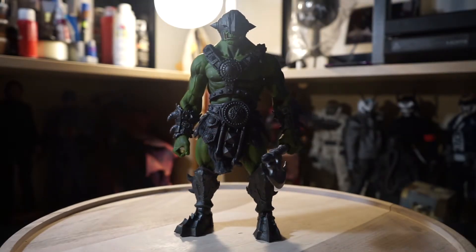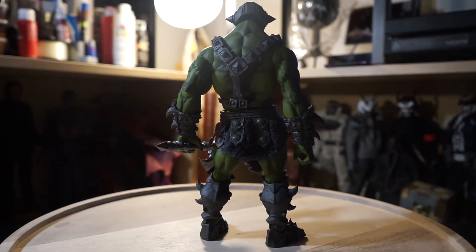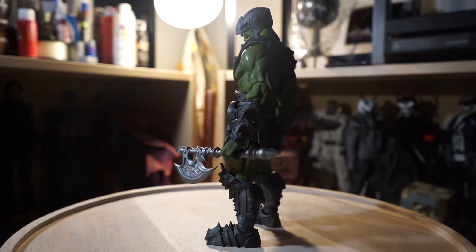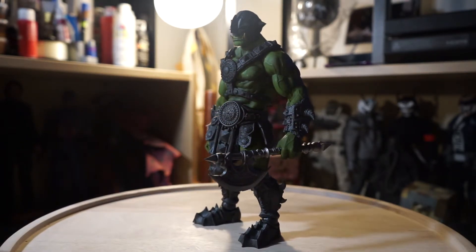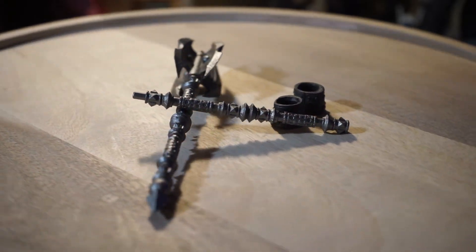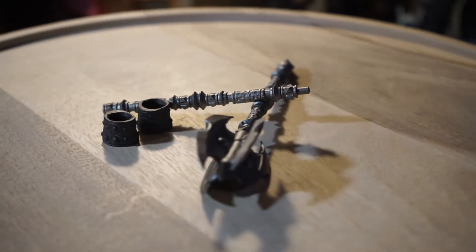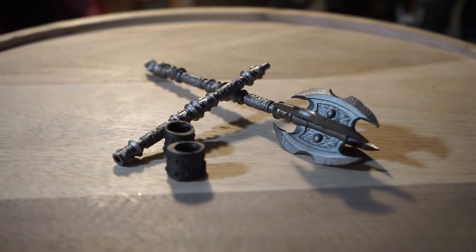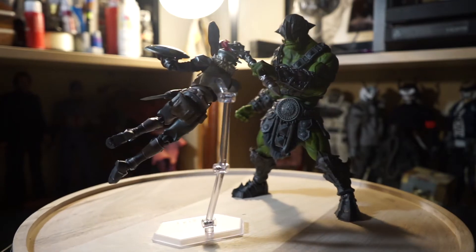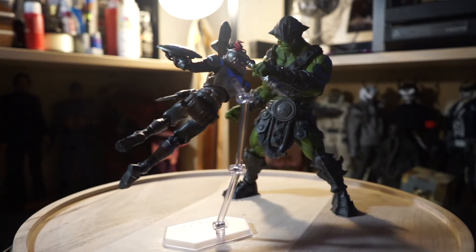Moving on, we have the Mythic Legions Ogre, and this figure is definitely a surprise. I honestly got it as an accessory for the Figma, but on its own it's definitely a figure lineup that's piqued my interest. Included were axes and accessories that can be used to modify and customize his weaponry, which I really like about the line. This is why I got the two together — it's just so cool to see these guys fighting. I plan on doing a bunch of outdoor photography with these guys and even making a diorama for them.